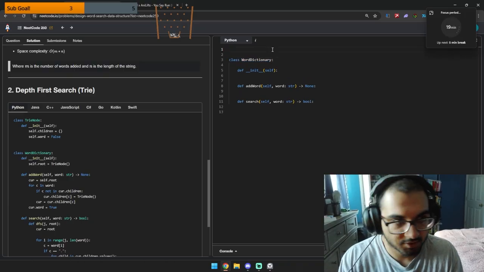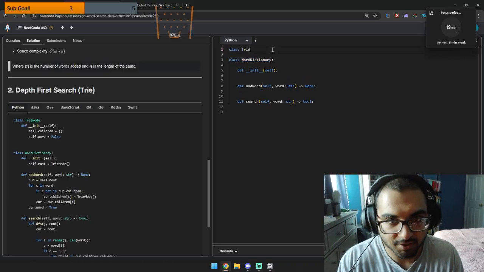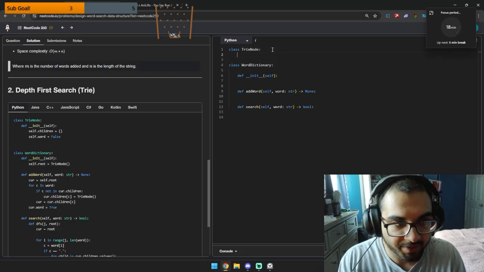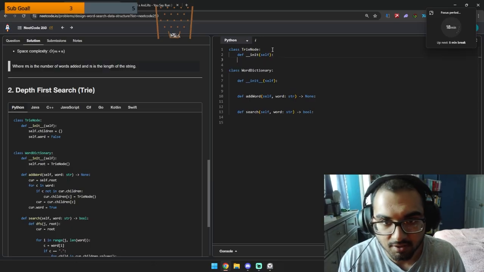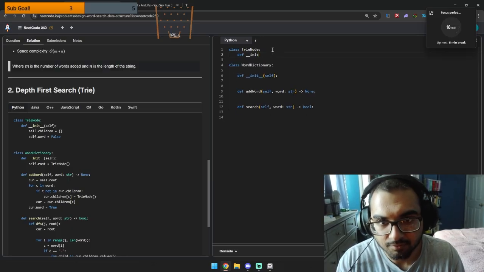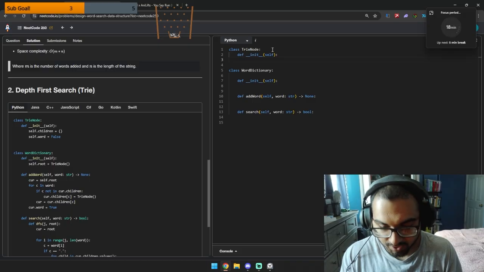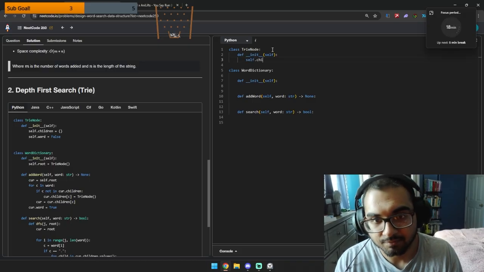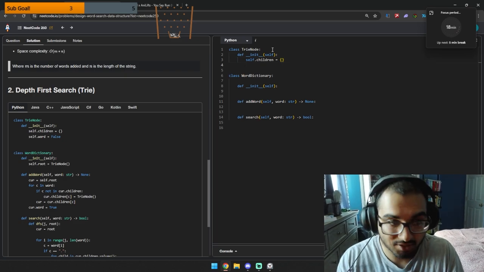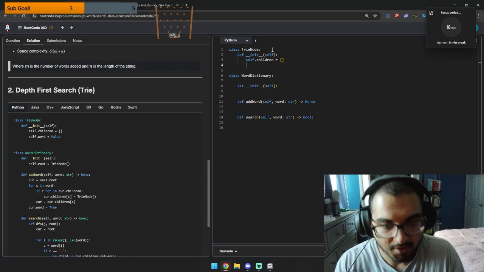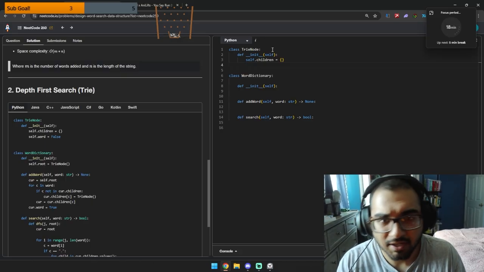So to make it very simple, we can add a trie node here. Trie node class, and I want this to maintain all the information. Self. Now what I'm thinking is we have children, and for this we can have a dictionary or a set. Whatever. Usually it's faster just in case. A list could work, but I think a dictionary makes more sense, especially with the way we want to go about doing this word.